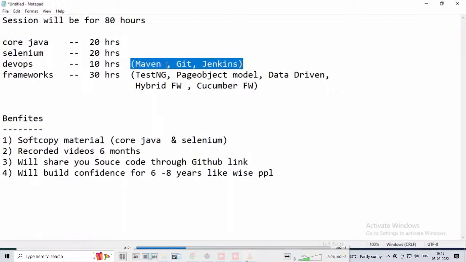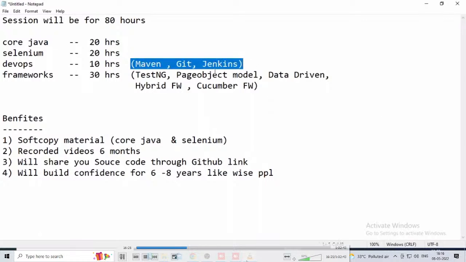I will be telling you that. Because in 1 hour or 2 hours, I can't complete this end to end. We have to complete that. So that's why Saturday 2.5 hours, Sunday 2.5 hours, like this, I'll be taking that to work with the DevOps tools. I'll be telling you when the weekends I'll be taking this one.